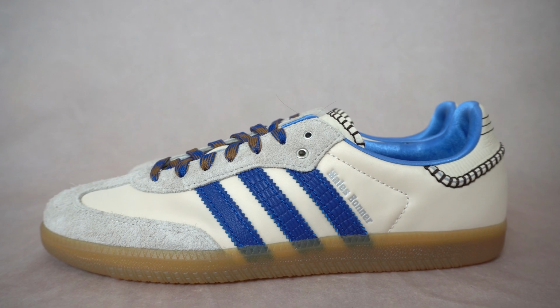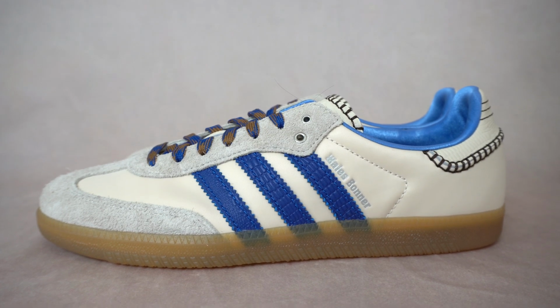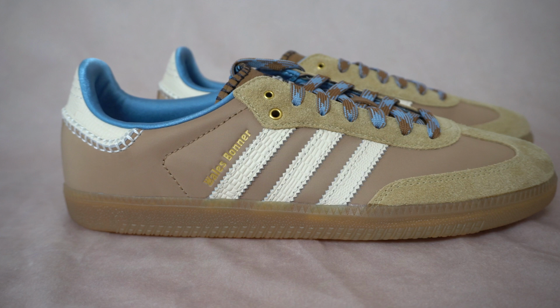And we also had 2 pairs of Sambas drop. One of them is the Wonder Clay Royal, I believe it's called. Then we also had this Desert and Wonder White colorway. These retail for $180, which is still a significant markup over what a normal Samba costs, which is around $100. And both of these are super clean.